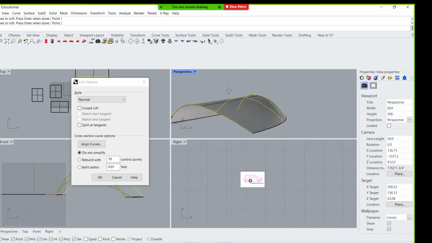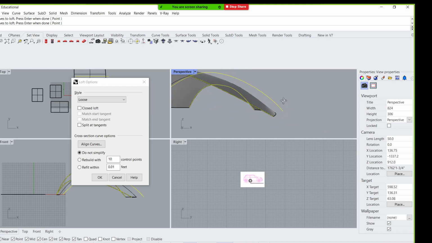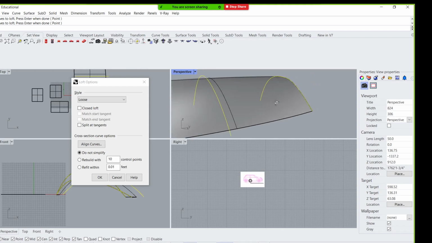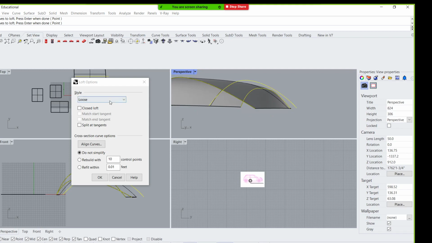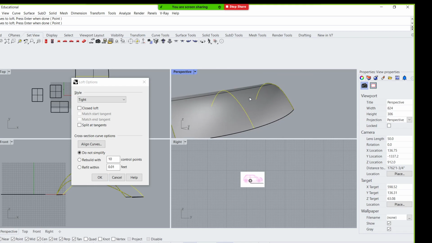I'm sure you've cycled through some of these before. There's normal, and loose, which makes the least complex version of the surface, but you see it's not very accurate to where my curves are. It looks pretty accurate to my end curve and start curve, but less accurate to the center curve. Tight means it'll hit those directly on the money, so it is 100% touching those curves on all sides. Straight is kind of making straight angles between the endpoints.